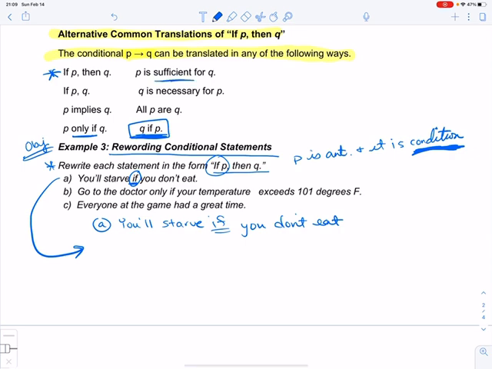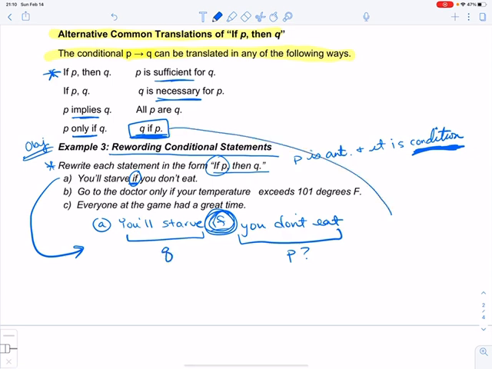It doesn't say sufficient, necessary, implies P, or any of that. To me, this big if says that after this if, it may be P, and that before the if may be Q, because I am looking at this statement, Q if P.